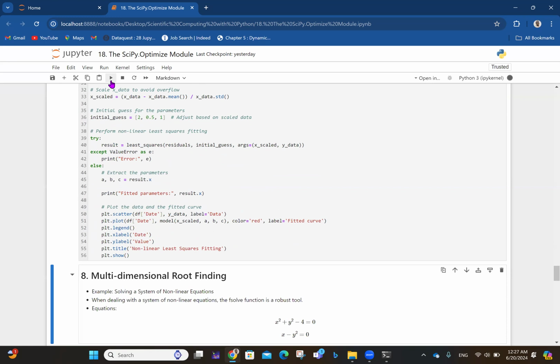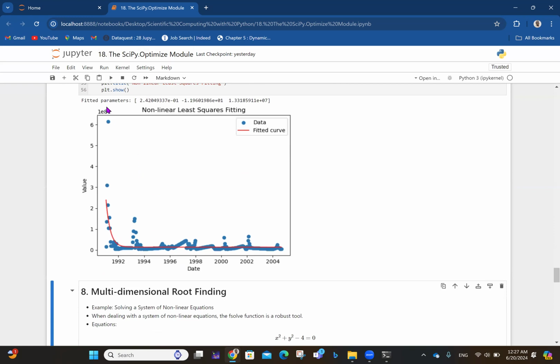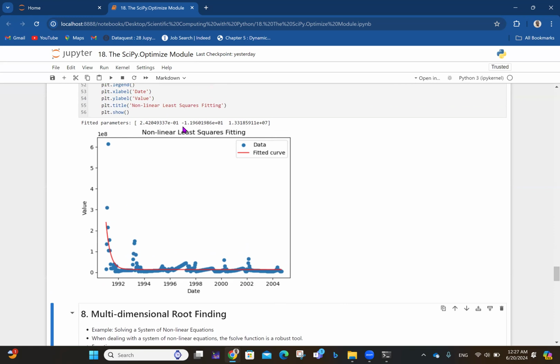And now if we fit that, see what we get. This takes a bit of time. Okay, so you can see what the data looks like. The fitting is now different, and of course you can see the parameter values are also different because we are dealing with data that is a bit chaotic like that. So that actually can happen.